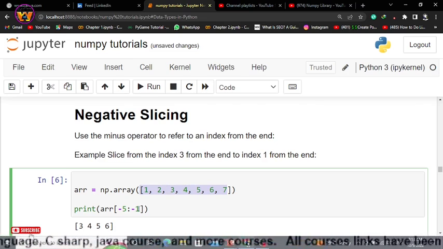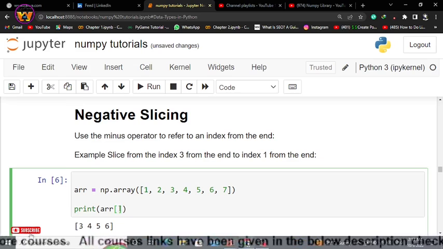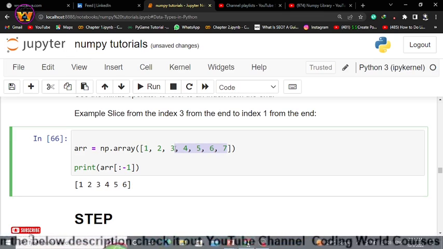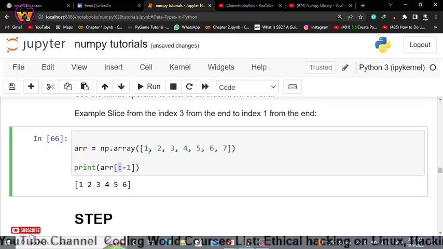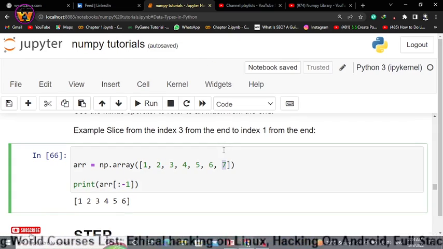So if I give here -1, this should be minus, and at the left side a colon and enter, it will grab me from this part till the end. Okay, actually I have given here just colon, so that's why it started from the right side and it has excluded the last one.